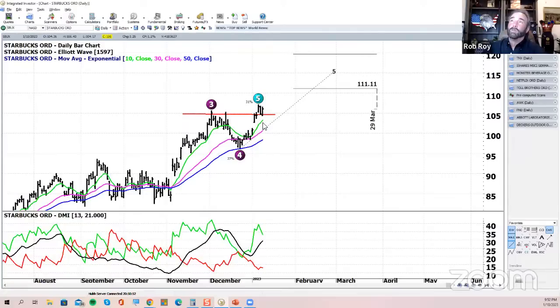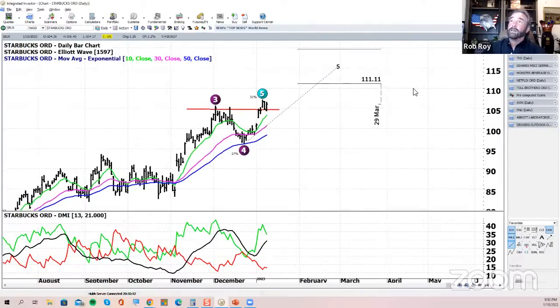You know, it could move tomorrow. Maybe it consolidates another day or two, but as long as it stays above 105, I think you like your chances long there. And I think 115 is in its sights. It's a pretty good looking wave pattern. Again, this wave 4 is more of a continuation of an impulse. So all that looks really good for Starbucks to continue to move to the upside. So I like that one.